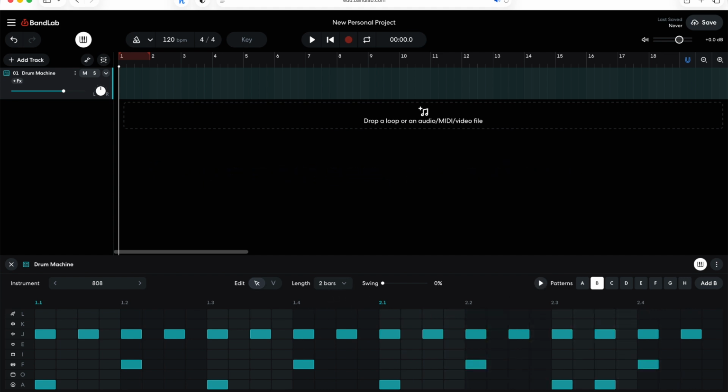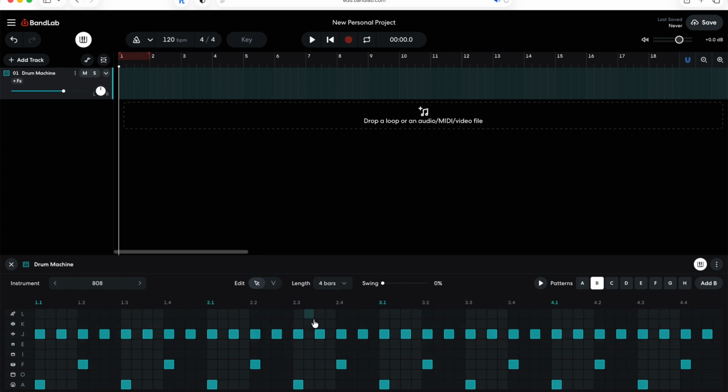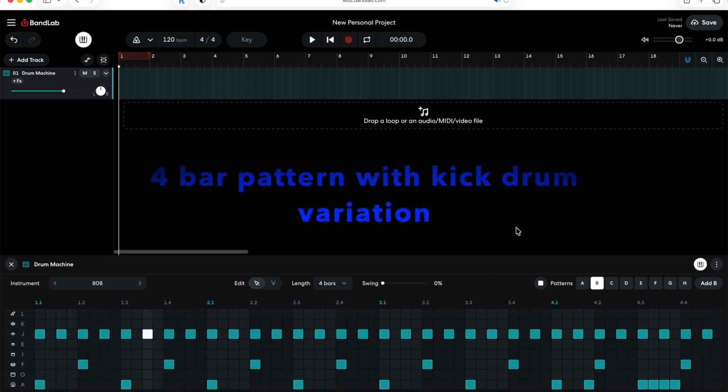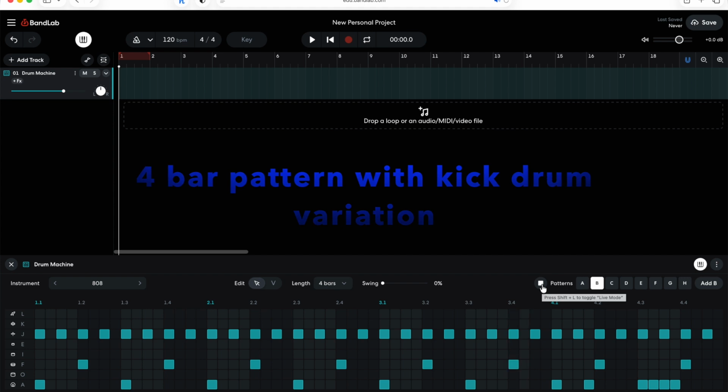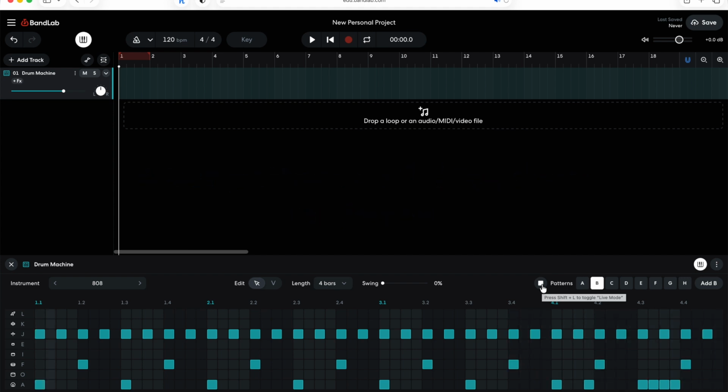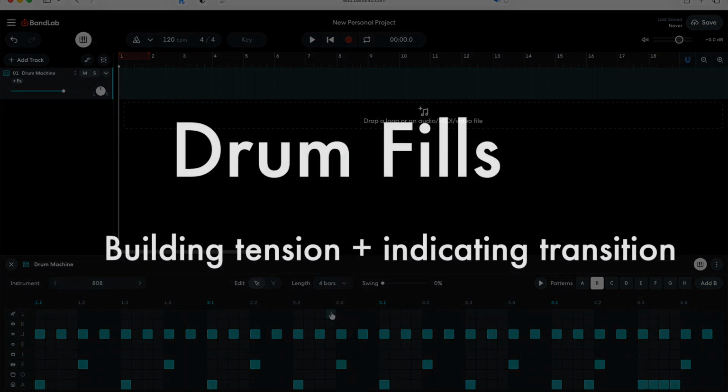And if you were to do something similar with a 4-bar drum beat, well, this means you could have the first 3 bars be quite predictable, but then suddenly in the 4th bar, you decide to do something different, like this. This will allow your pattern to be less predictable and probably more interesting. It still is predictable after a while, but it's way less predictable than if you only had a 1-bar pattern.